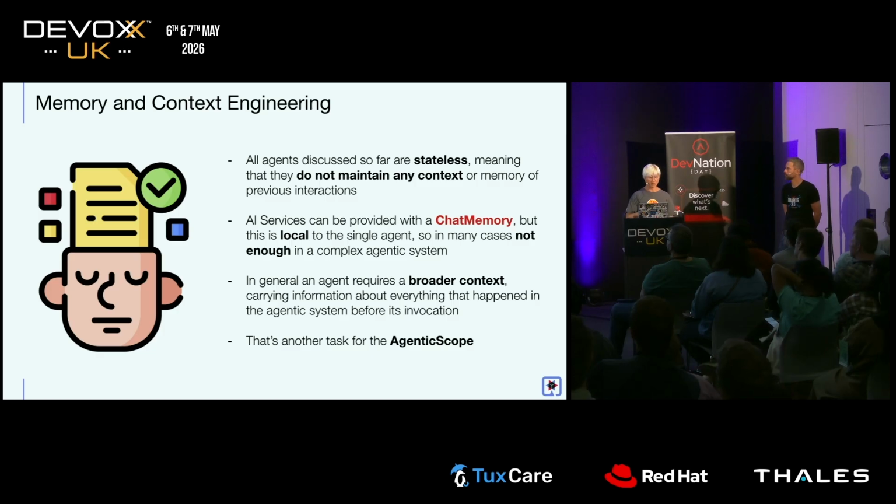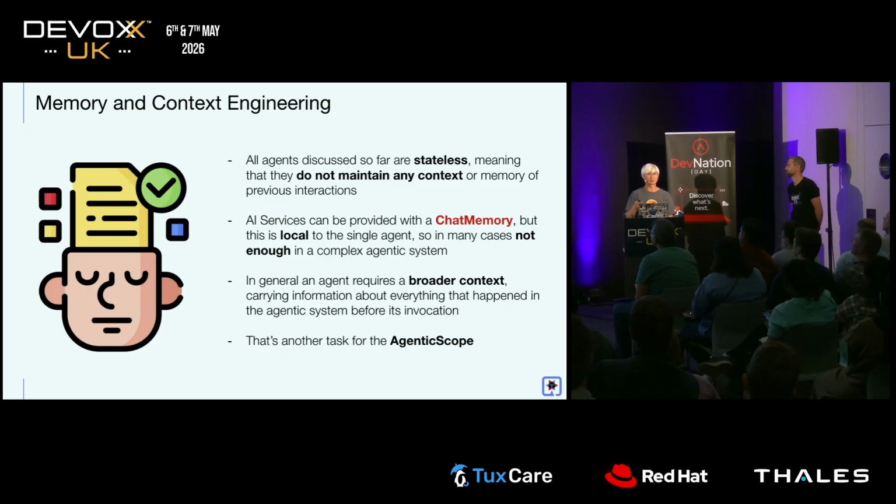So we're just going to keep highlighting this. Many people expect agentic AI, or agents, to be some kind of stateless thing, where you don't need memory, but that's not true. We keep saying that. There are multi-agents, and multi-agents share state, and then how do you report to another one, just like chat memory in some general AI services. That's the reason why we need to use agentic scope, which is super powerful.